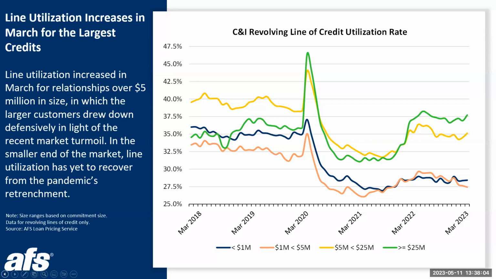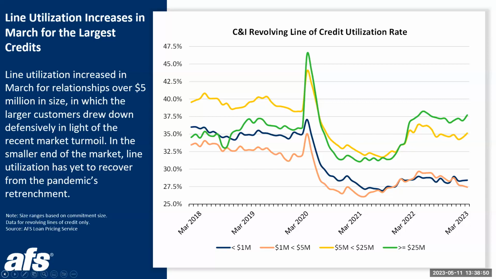Yeah, so a couple of comments related to that particular chart. So the first is that line utilization had been on the rise in late 2021 through maybe mid 2022, right? That's when inflation started to rise and borrowers responded by drawing down on lines of credit before credit costs increased too substantially. So that's one part of the trend. We saw that happen a lot faster for the larger borrowers. Small business optimism really was a lot slower to recover. So it was the bigger borrowers that anticipated higher credit costs and began drawing down on lines of credit.